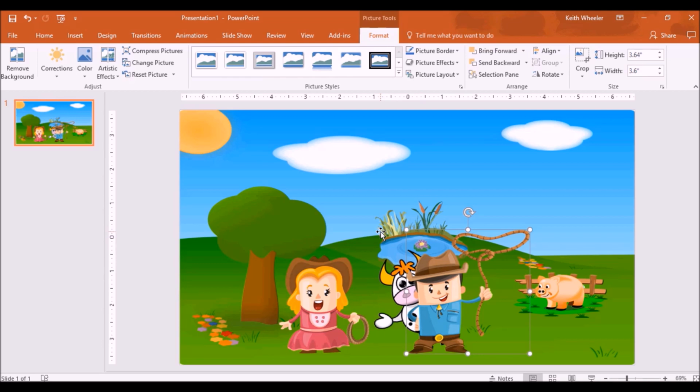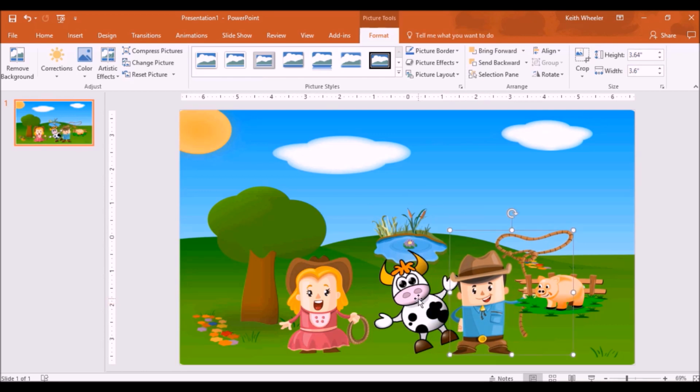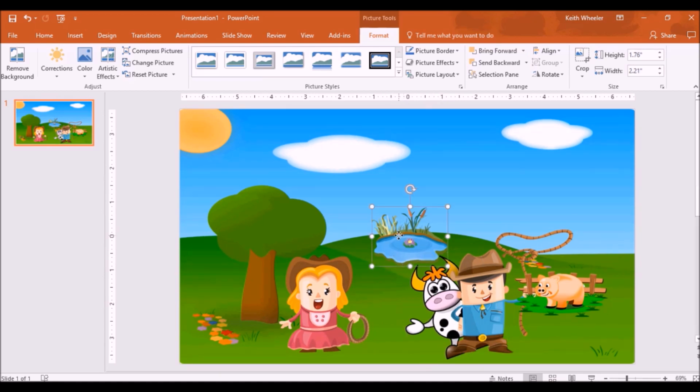So now I'm going to click it and I'm going to make it a little bit smaller. Let's put it back here. I'm going to move the cowboy over a little bit. And you know what? I like that pond, but I want there to be a couple of them. So I'm just going to Control C, copy that, I'm going to paste it. Make this one a little smaller. I'm going to put this one way back here in the distance. I'll make it even smaller. There you go. If I want, I can Control C, Control V, make another one, put that one back here. There we go.